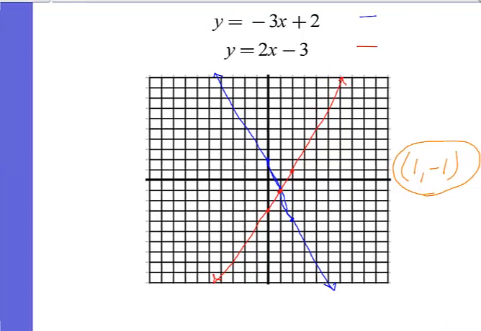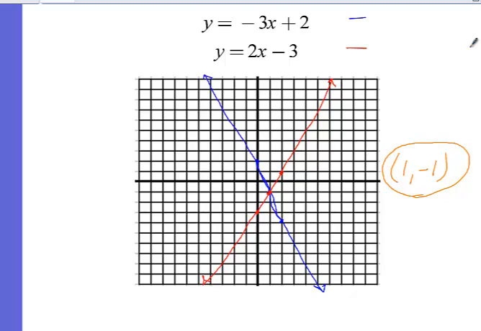Again, Desmos is a great tool, but it's only as good as the person using it. So make sure you still know how to do this on your own. But always check your answers with Desmos, because as long as you type the graph in right, it's going to be good. All right. Hopefully you don't have any questions with this.